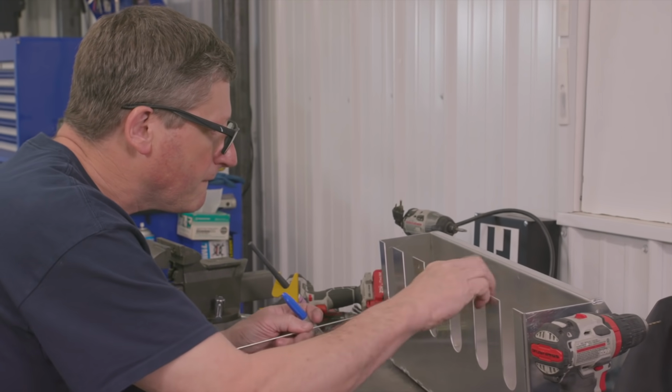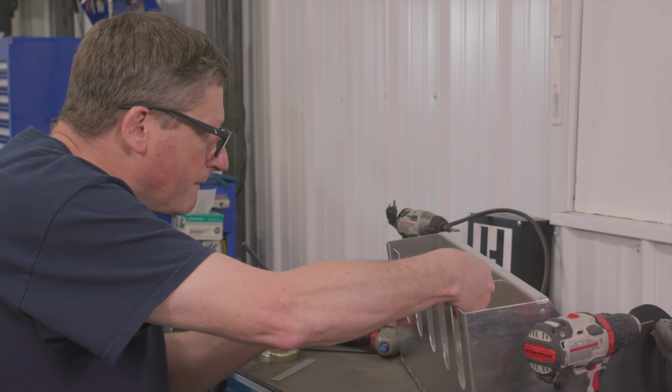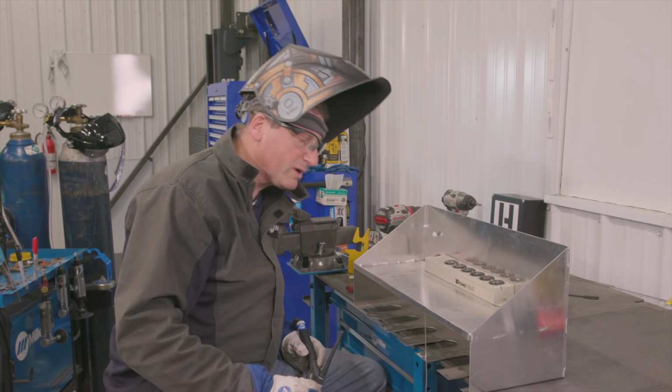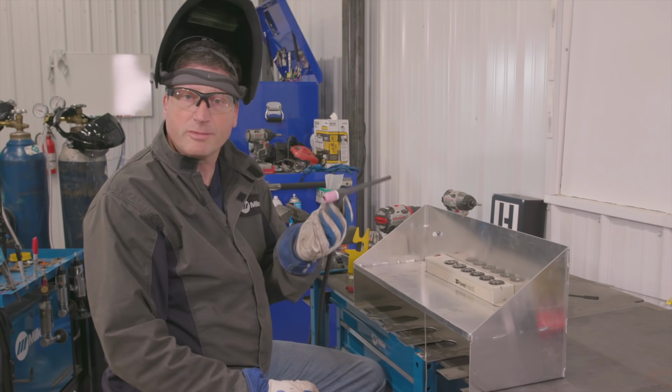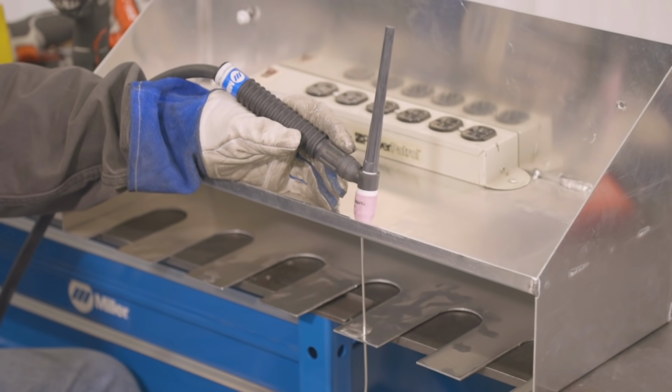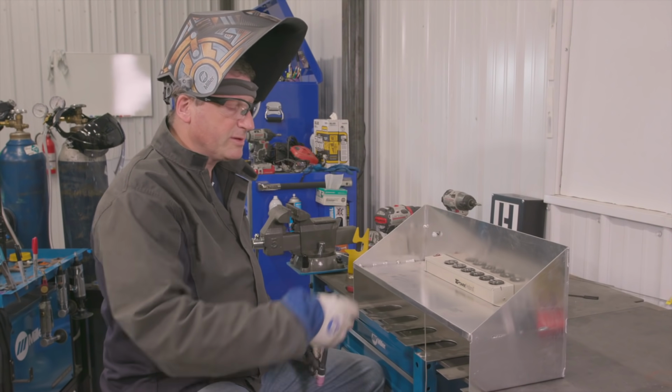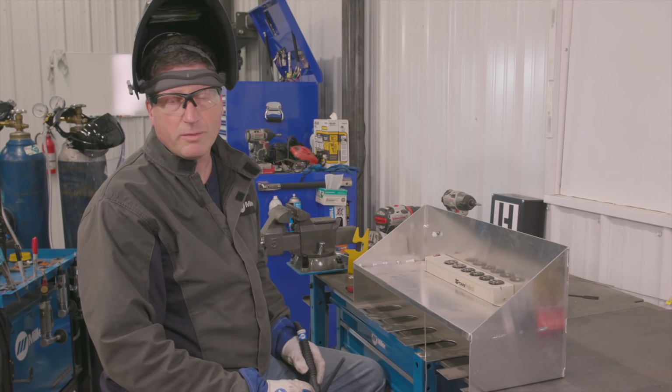So I drilled my holes on the bottom and the top shelf, slid my filler metal through it, poked it through the top side just a little bit more, I'd say about 1/8 of an inch, and all I'm going to do is fuse that to the top shelf. Then I'm going to cut this filler metal off on the bottom, flip the top shelf over, and weld the bottoms.